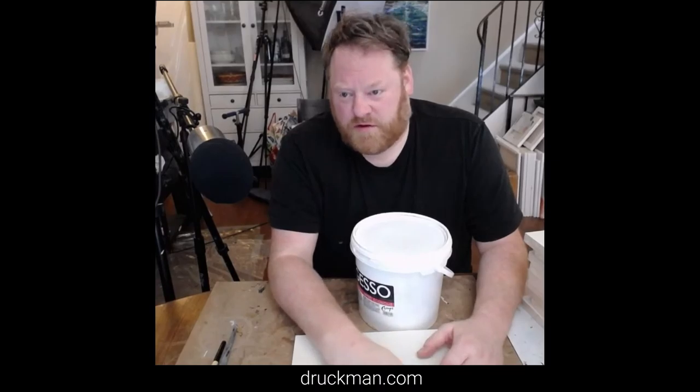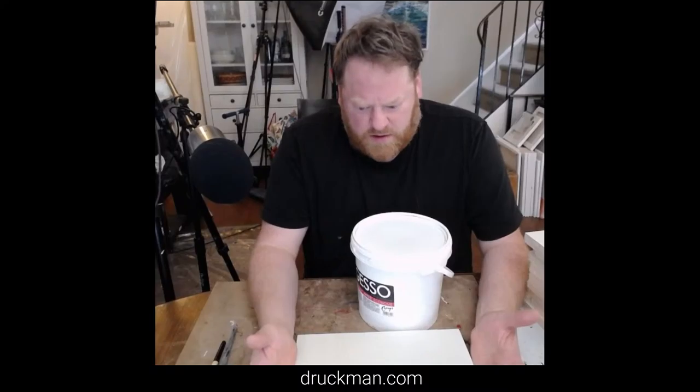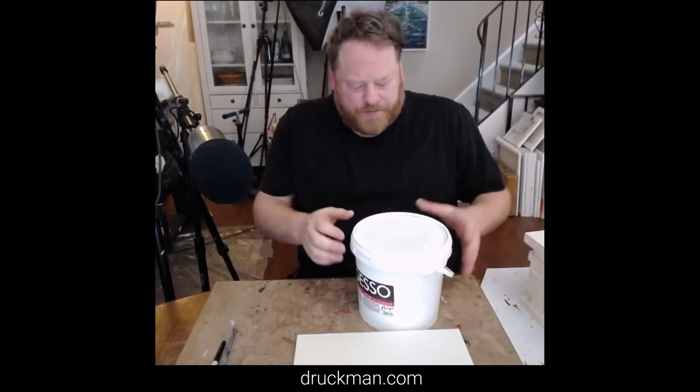Now, a lot of times when you buy a canvas at an art store, it already is pre-gessoed, and you can tell because it's white. If it's not gessoed, you can tell because the canvas material has a yellowish color to it.